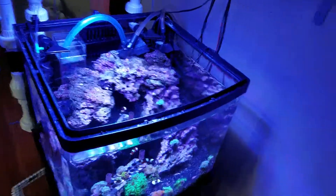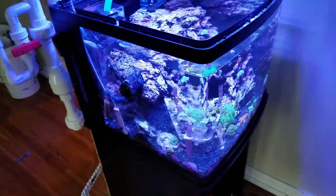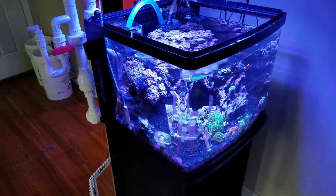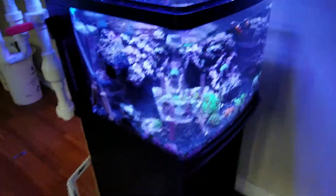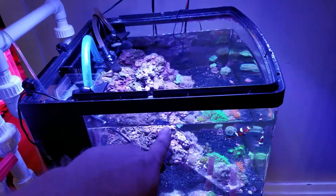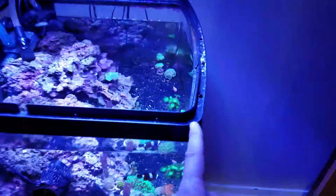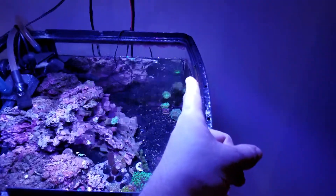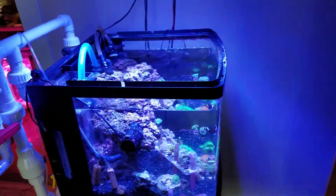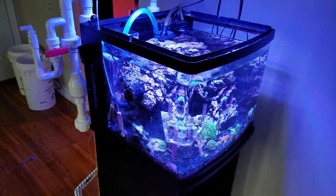For anybody that has a bio cube — if you like it, which I do, and you didn't want to go to a bigger tank — you can do better with this mod. I did the math this morning: with all the internal components removed and filled up as high as I'm going to fill it, the internal volume is really only about 23.5 gallons. The bow front may give you a quart more, but when you actually take it apart it's about 23 gallons of usable volume on the inside. Now I'm going to be using every inch of that.